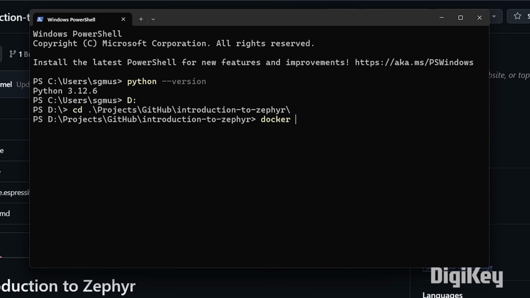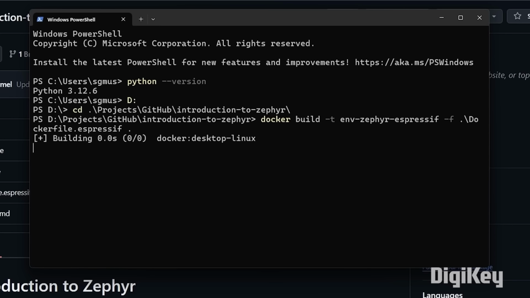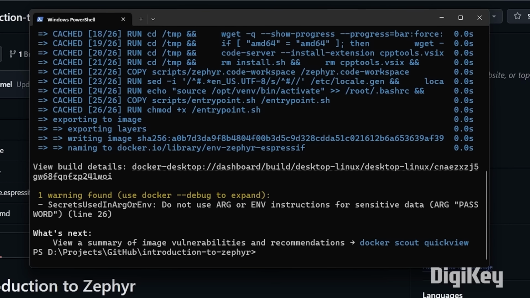From here, I'm going to call Docker, make sure Docker Desktop is running in the background, build -t, and I'm going to give this a tag environment, Zephyr, Espressif. I'm going to do -f to point it to the dockerfile.espressif file. That's the instructions on how to build the Docker image, and then a dot, which is the current directory for the context, and we are going to let that build.